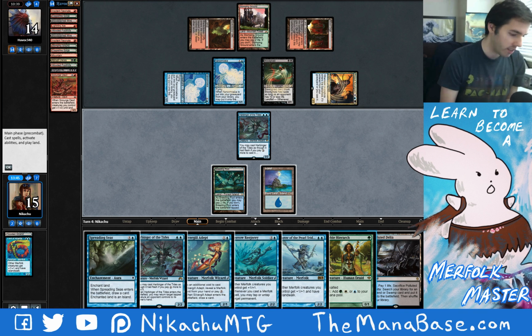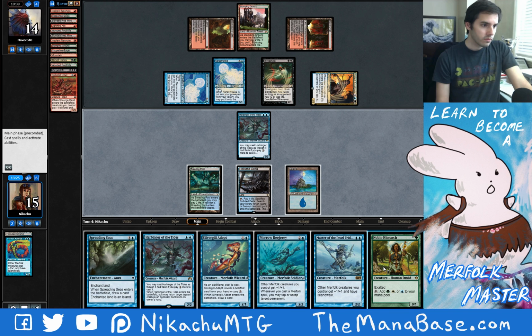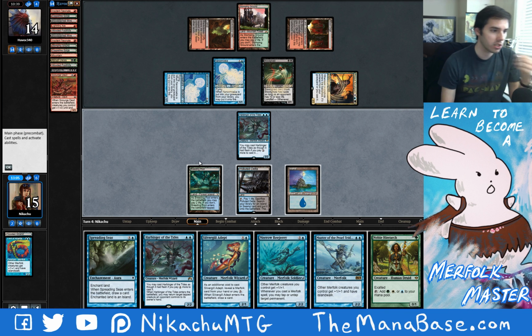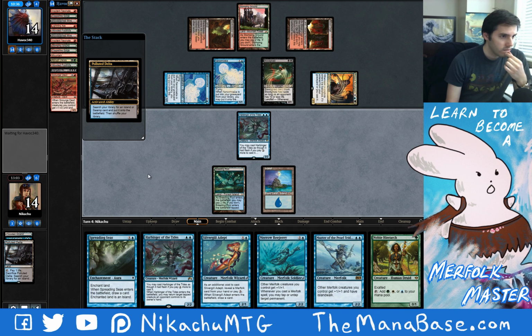Okay, hold on. I want to write down what he has in his hand. Dakmor Salvage, Thug, and the black spell. I don't remember what it's called all of a sudden. So how much damage can you do? You can do 7, 8, 9, 10, 11 damage to me next turn, and I'm not anywhere close to killing him. So he is threatening to kill me next turn if I do nothing.